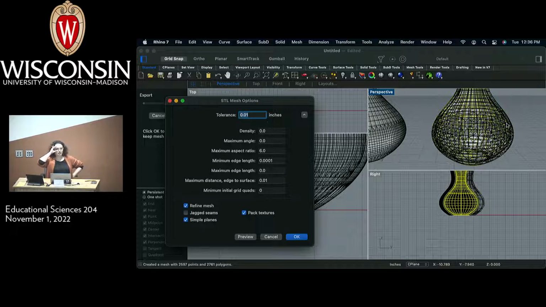Why would you not want to export your mesh at a thousandth of an inch? Well, I'll tell you, one time I worked with this guy who had a model of a car, and every single part in the car was articulated. It was almost fully articulated inside. And he wanted to print it out at a thousandth of an inch accuracy.